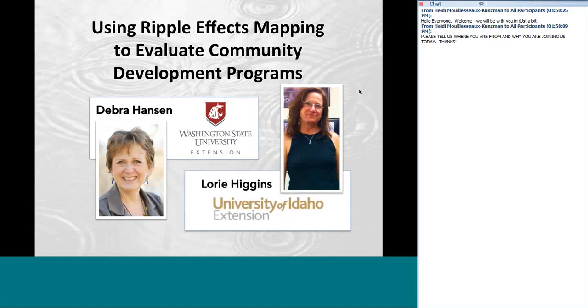Burnett. Okay, so this is Heidi Muyeso-Kunzman. I'm with the Community and Regional Development Institute at Cornell and also a member of the E-Extension Enhancing Rural Community Capacity Community of Practice. And on behalf of the whole Community of Practice, we're very pleased that you've joined us today for Deborah Hanson and Lori Higgins' presentation on using ripple effects mapping to determine your program outcomes.